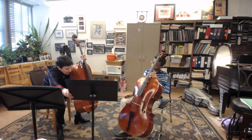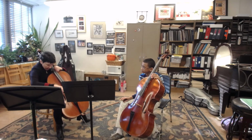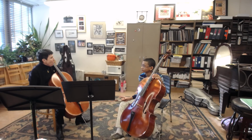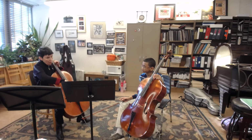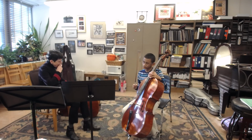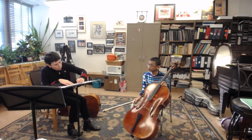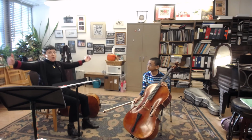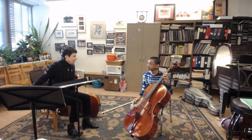I almost might change the bow. For that, you could do, see, I'm thinking maybe to change this bowing. So try. I'm going to change the bowing today. I thought about it. Then you do 2-2 because for that slide. Then that's the way you're coming down and then opening up to that gorgeous A, which is a note the cello loves. So let's try.